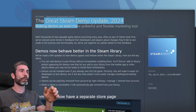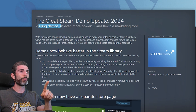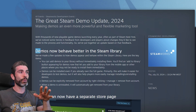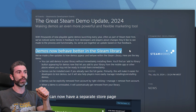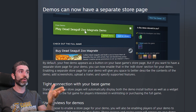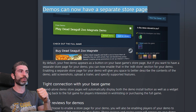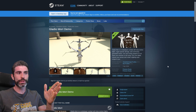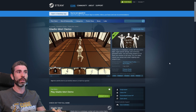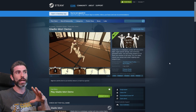Starting with the great Steam demo update of 2024, the goal is making demos even more powerful and flexible as a marketing tool. The main thing is how demos now behave better in the Steam library. So normally demos are simply a button on the store page, whereas now in this update, demos can have a separate store page. So demos can have their own standard Steam pages, and players can actually write reviews for demos and download them. The whole thing is tightly connected to the actual game page.